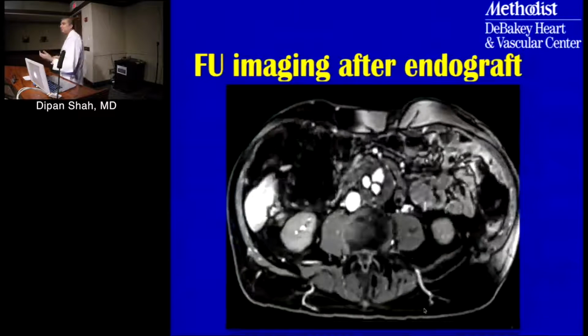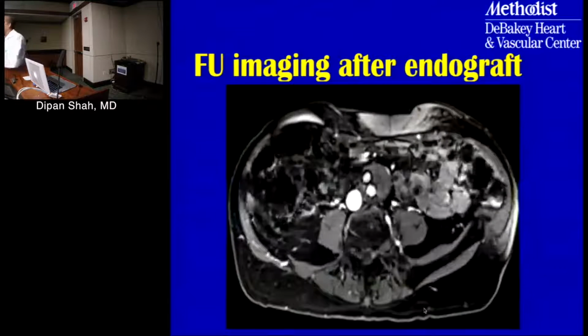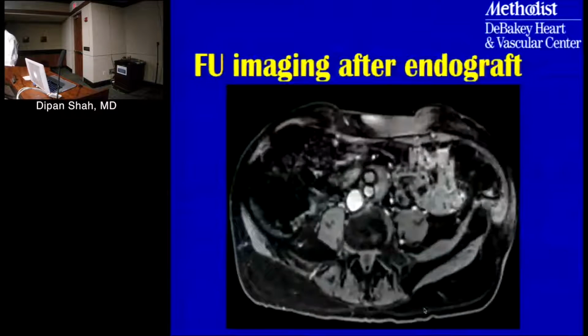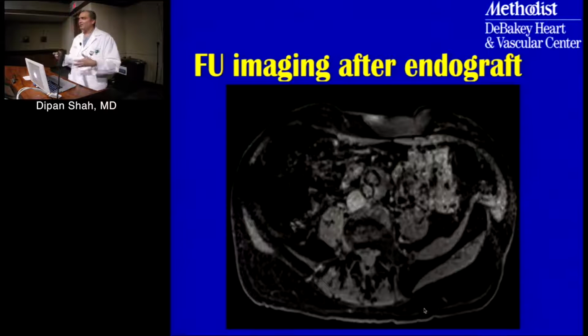The other thing that we'll do oftentimes with these endograft cases is we'll do what's called a time-resolved angio, so you actually get a series of angiograms as you're giving the contrast, so you can try to see how quickly does this fill. If it's a type 1, you should see it filling with contrast fairly early on, whereas the type 2s are going to have much more delayed filling because it's really retrograde from the lumbars or the IMA vessels that come off.